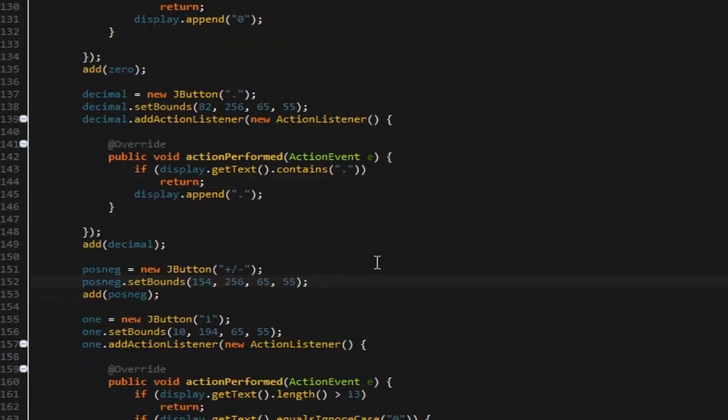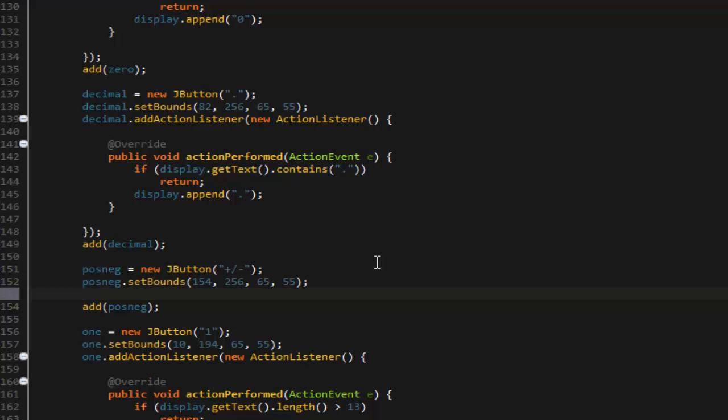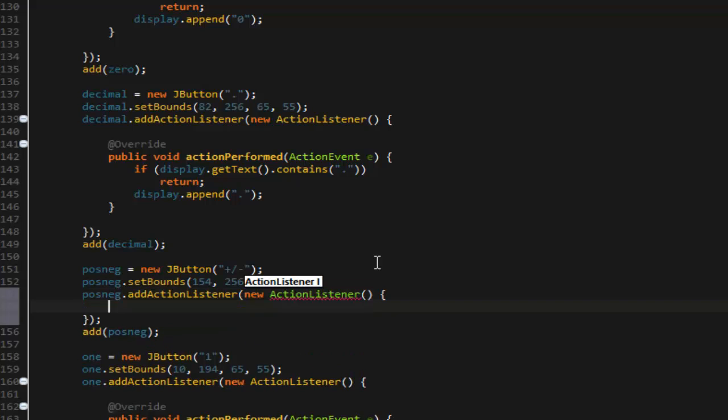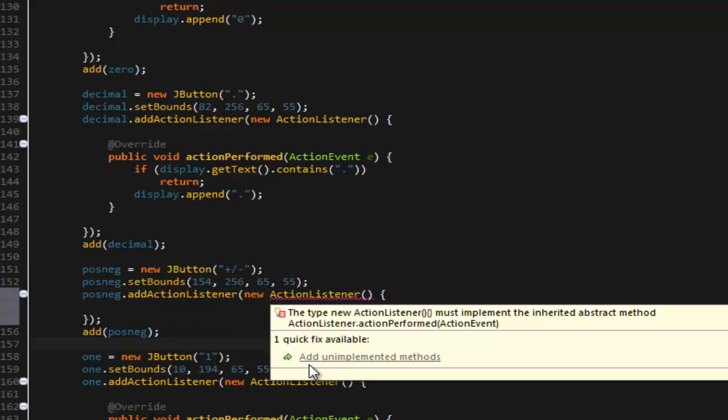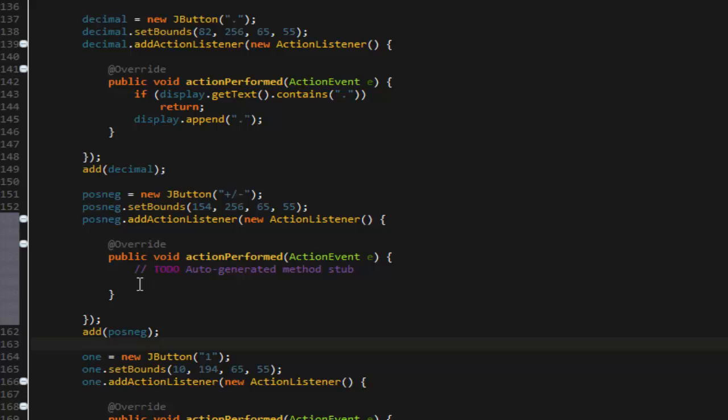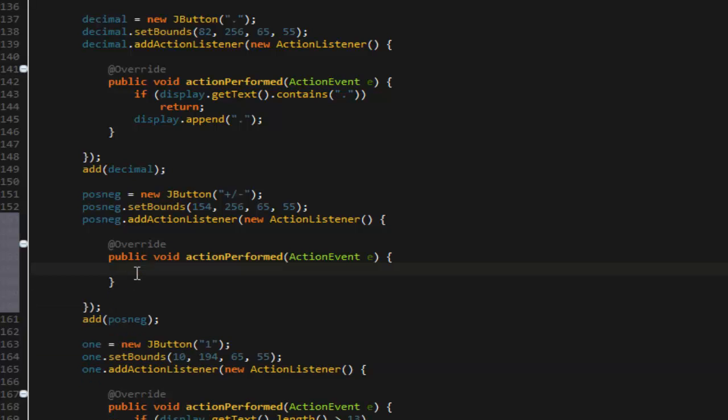Now we're going to have to do the positive and the negative. So posneg.addActionListener, new ActionListener. Let's see, what's the best way we can do for the negative?